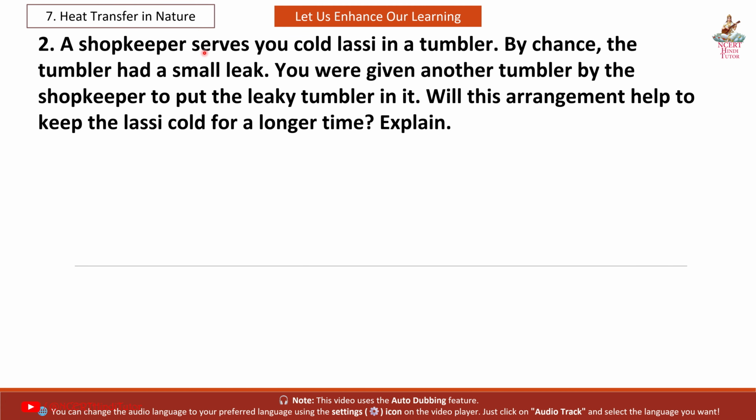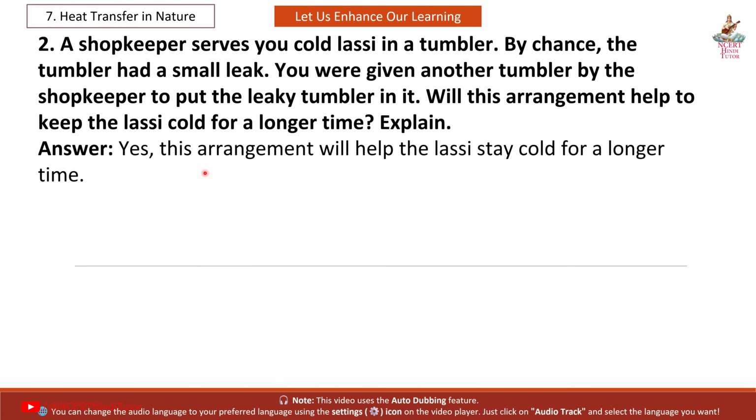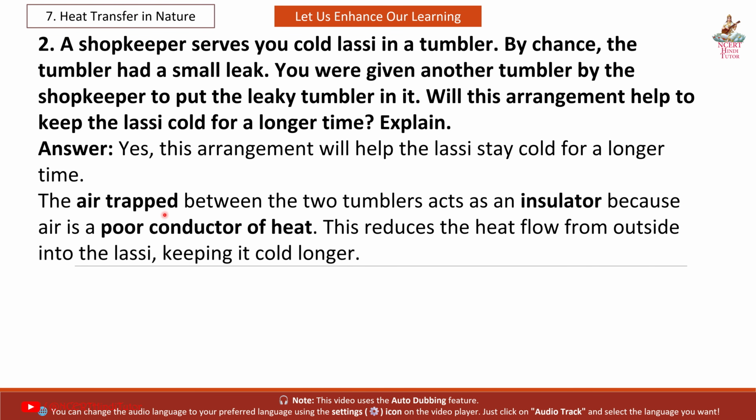Question 2. A shopkeeper serves you cold lassi in a tumbler. By chance, the tumbler had a small leak. You were given another tumbler by the shopkeeper to put the leaky tumbler in it. Will this arrangement help to keep the lassi cold for a longer time? Explain. Answer: Yes. This arrangement will help the lassi stay cold for a longer time. The air trapped between the two tumblers acts as an insulator because air is a poor conductor of heat. This reduces the heat flow from outside into the lassi, keeping it cold longer.